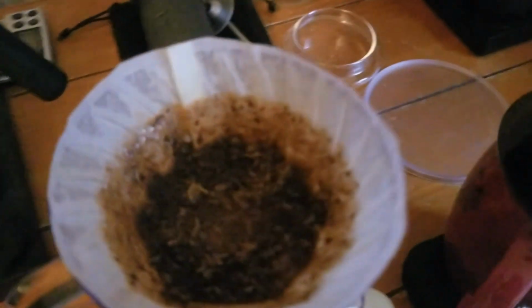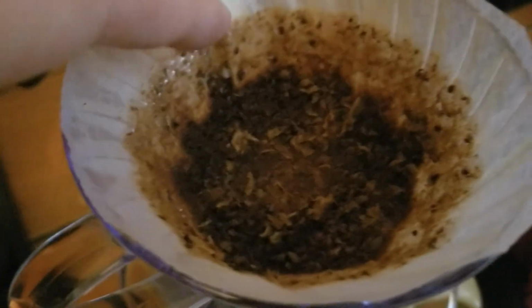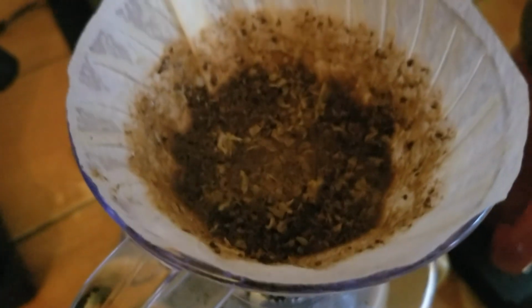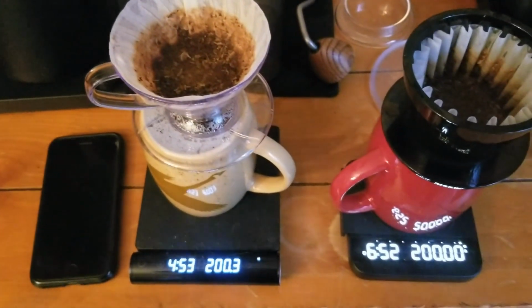But yeah, you can usually tell by the coffee bed if your grinder is giving you lots of fines. Mostly I see the fines sticking to the side here, which isn't a lot. You want to watch out if your bed looks muddy, if there's a silky mud layer up top. What you're seeing here is some chaff that settles on the top. That's fine. And then these are the fines, which is pretty low for an inexpensive grinder. So I'm impressed, and it gets good results. So yeah, let's taste it.